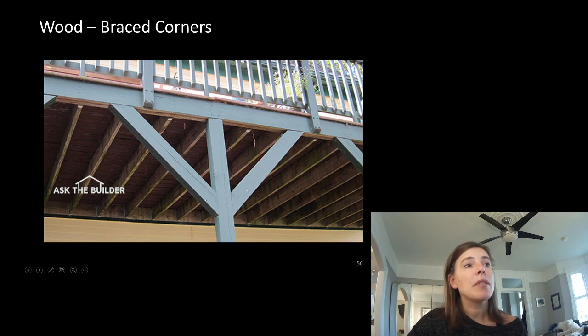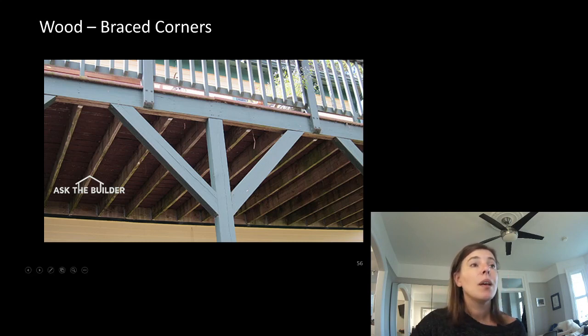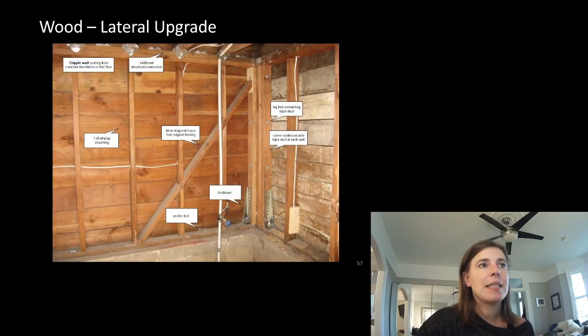Another type of lateral system is we might brace the corners here. So essentially we're making a moment connection. If you guys remember in our drawings lecture, I said our moment connections are drawn as little triangles. Well, that's because that's essentially what we're doing, we're forcing it to act like a little triangle, and we're forcing these two members to remain at a 90-degree angle to each other, even when there's a lateral load on the system.